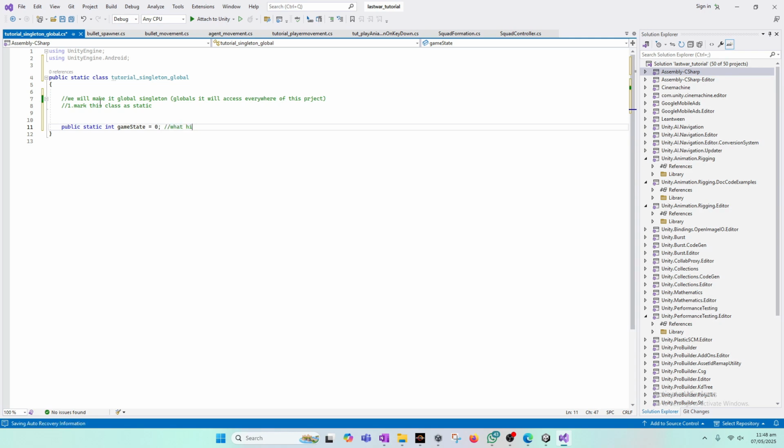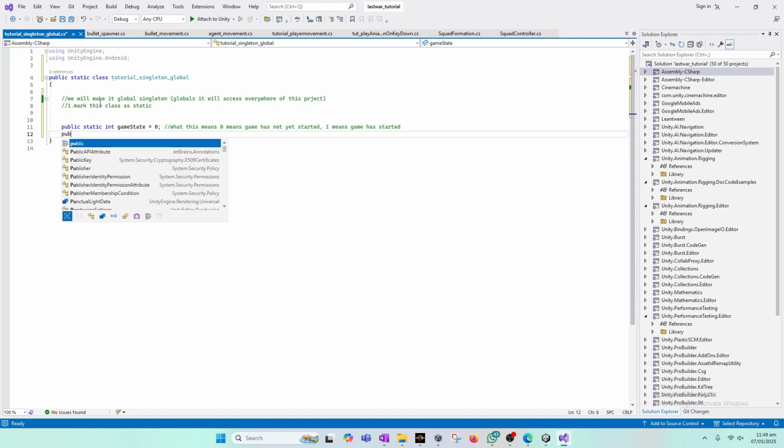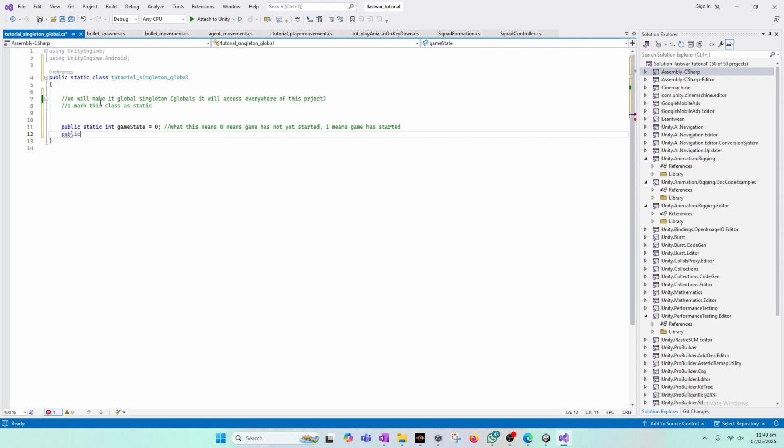What this means is 0 means the game has not yet started. 1 means the game has started. And then we can make more static variables according to our need.